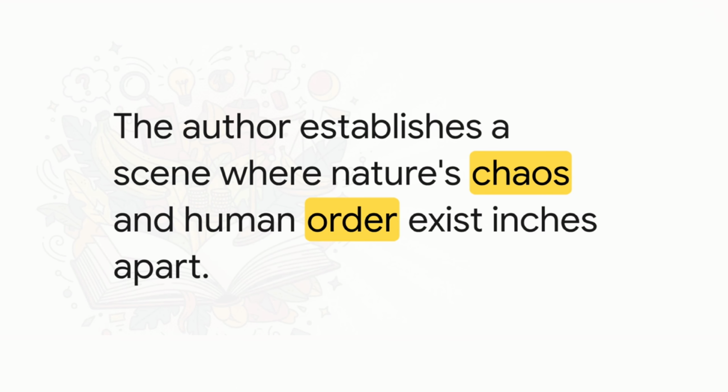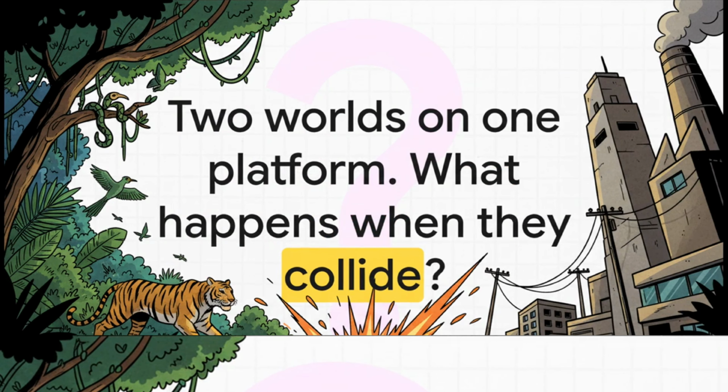It's like a pressure cooker, right? You've got the heat, you've got the cramped space, and you've got this wild, chaotic, unpredictable force literally right outside the window. So you see, all this careful scene setting, it's not just for decoration. It's a promise. It's the author telling the reader, get ready. He's setting up this amazing question. When you put these two worlds, nature and humanity, this close together, whose rules are going to win? And that's what makes you just have to know what happens next.